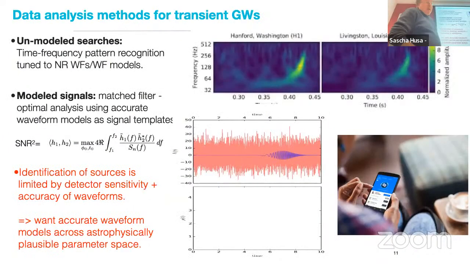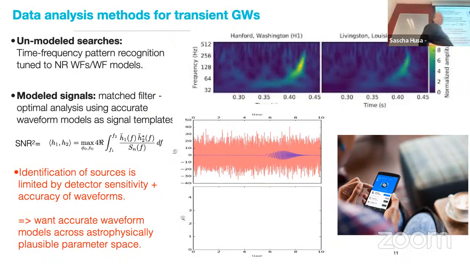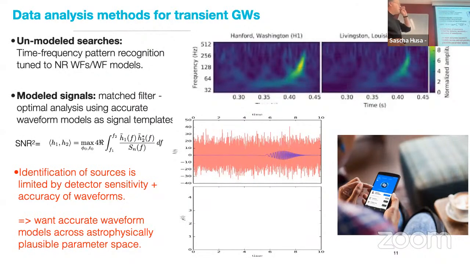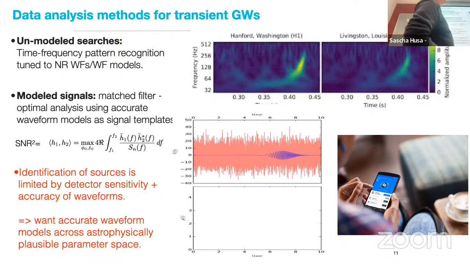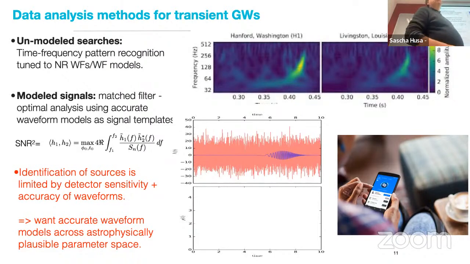There are basically two classes of data analysis methods. First, unmodeled searches — very important because if you can only find what you're looking for, you might miss the most interesting things. These are based on time-frequency pattern recognition: you look for patterns in the time-frequency plane corresponding to a signal. Second, modeled searches: if you can calculate the signal from first principles — from general relativity or whatever your theory is — you can apply matched filter analysis, which is optimal given an accurate waveform model. The first detection shows this characteristic chirp: louder and higher in frequency as time progresses.